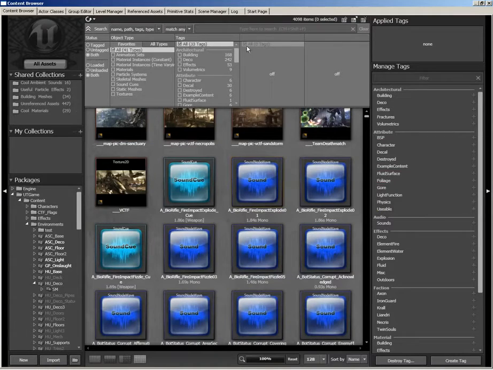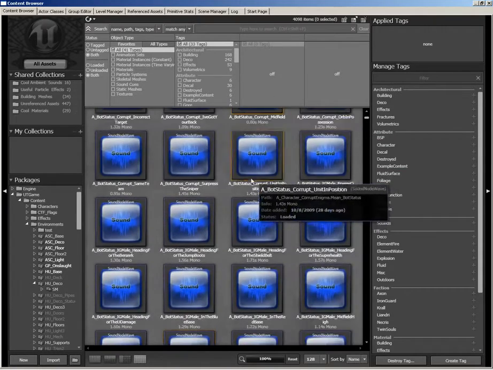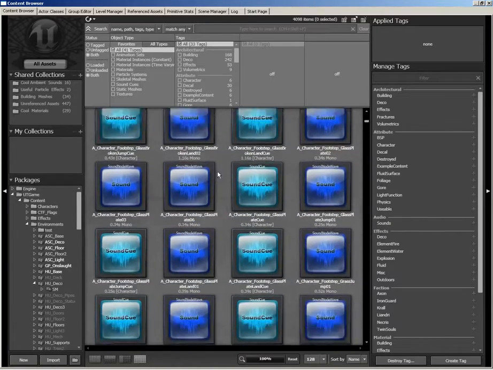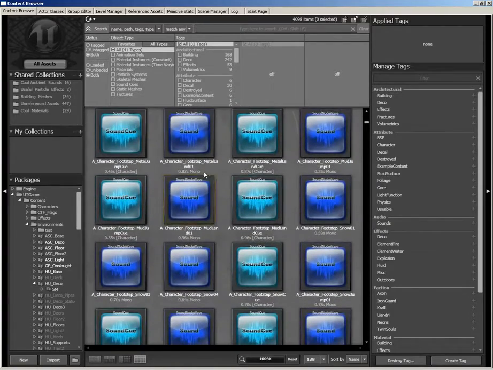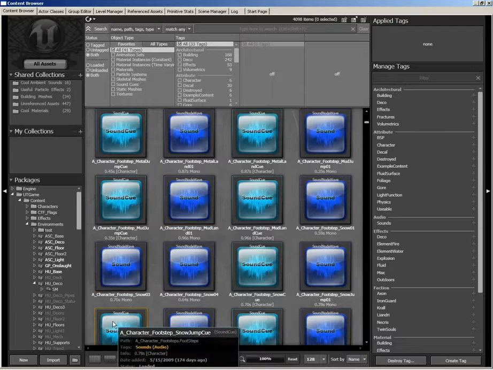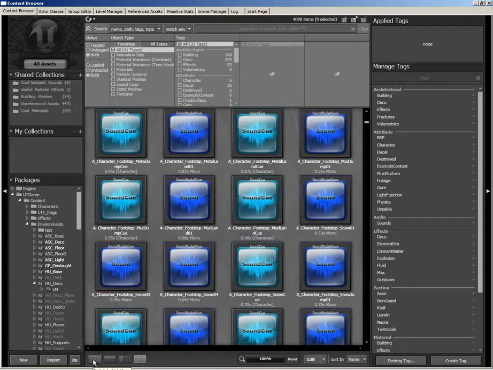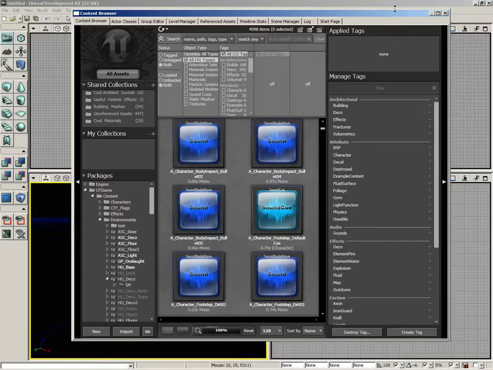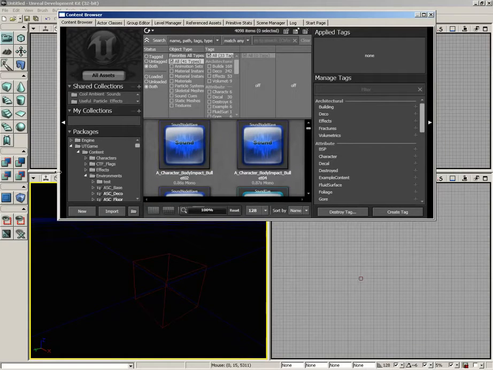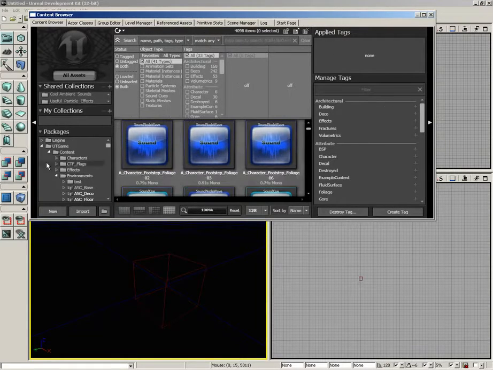Now right now I'm not searching for anything, and if you click on the All Assets button, this is really just a great big huge list of all of the different assets to which we have access, and it just goes on and on and on. But right here at the bottom we can control how these assets are shown to us here inside the results panel. So I do want to go over this real quick. Now because this is at the bottom of my screen, it's a little hard to see the tooltip for it, so what I'm going to do is shrink down the content browser just a little bit and slide it up here into the air, and I guess I'll just stretch it out sideways a little bit.